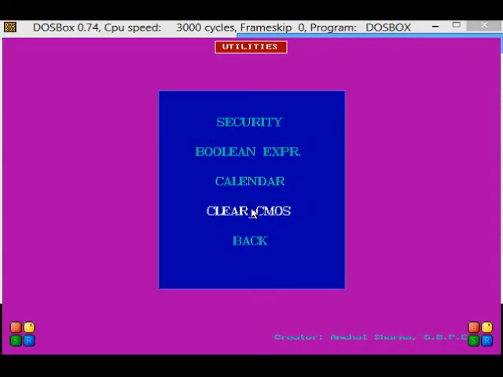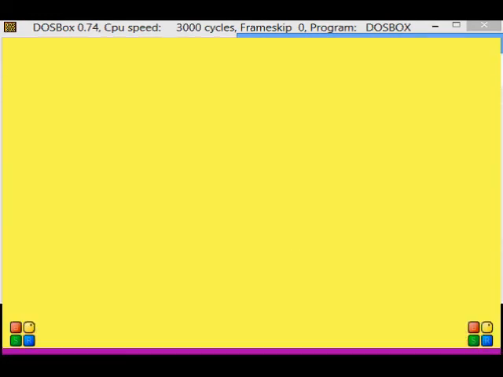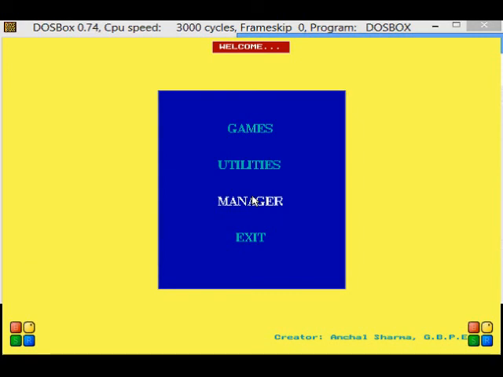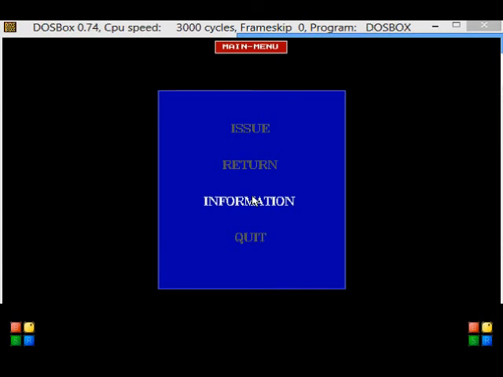And then there is CMOS utility, which was back in the days. If you want to clear the CMOS, you could actually write to certain locations yourself on the hardware memory, and it will clear or reset your BIOS settings. But I just go to this manager screen again, same sort of menu with a different color scheme, things like that, which can be customized.